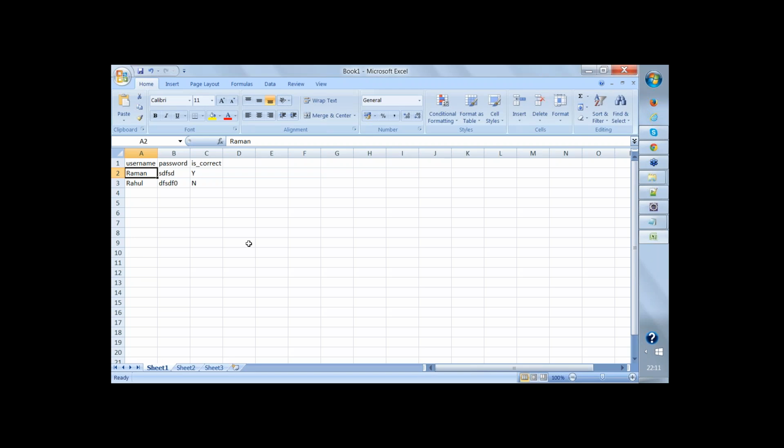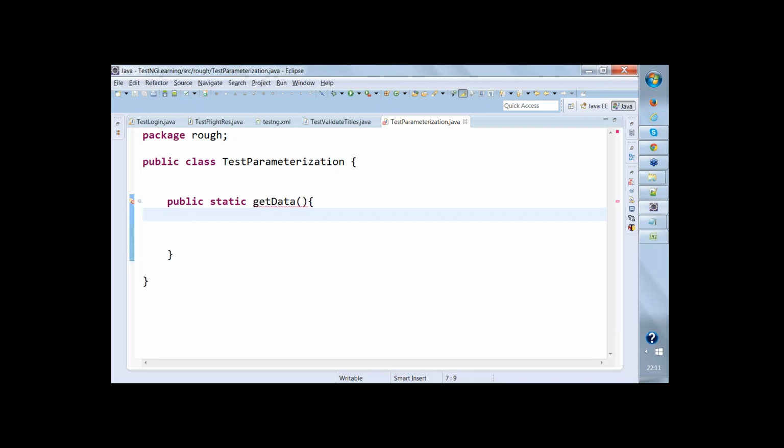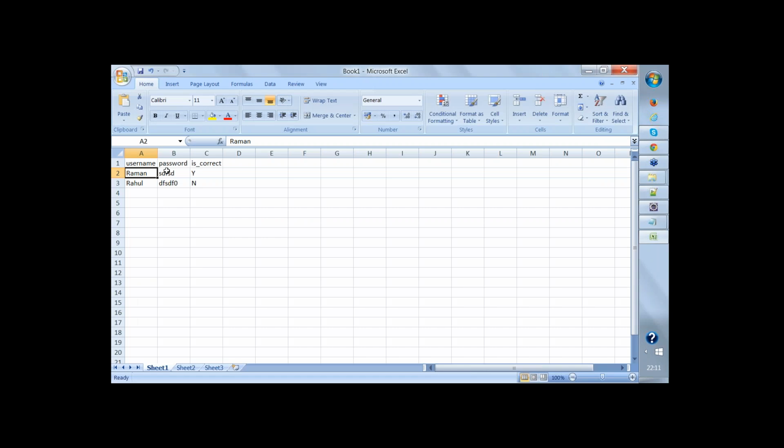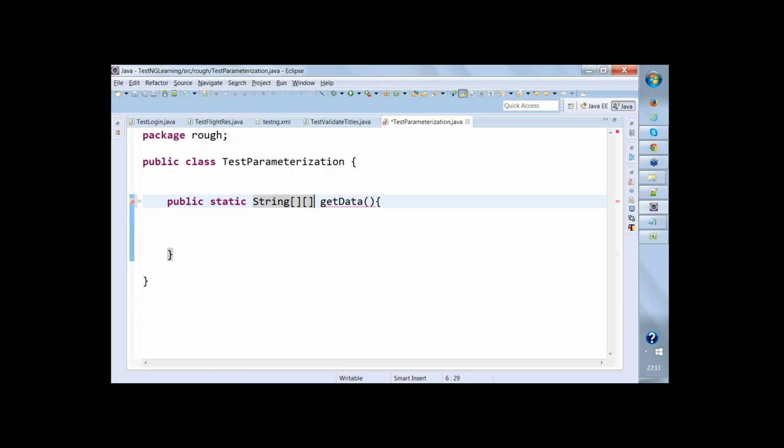There could be any data type, and we want this method to accept data of all types. I could have made it a string, since I want to get the string data from here, and I want to get the data in the form of rows and columns. So I'll be creating a two-dimensional array here in Eclipse. A String two-dimensional array, one for row and one for column. Maybe I need to read integer data, so I'll change it to int, or maybe some other data type, so I'll change it accordingly.